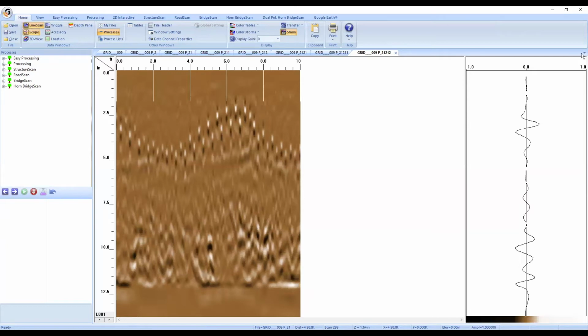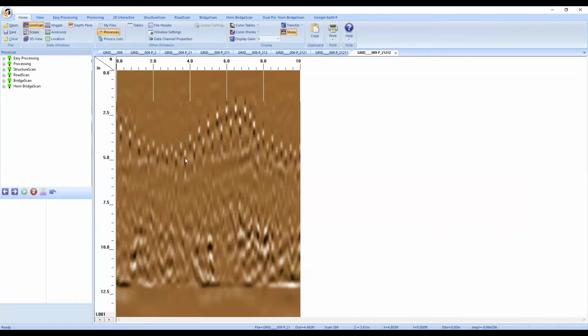So it might be worth doing, but I would say only if you're not intending to look at or analyze your 2D data any further, because it is going to look a lot different than what you're used to seeing.